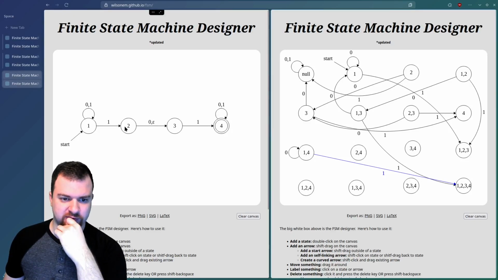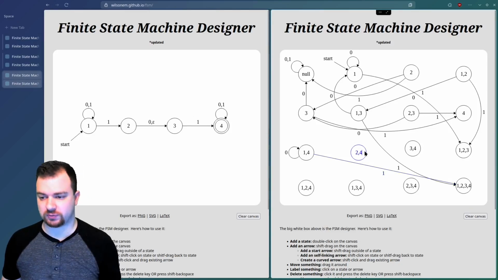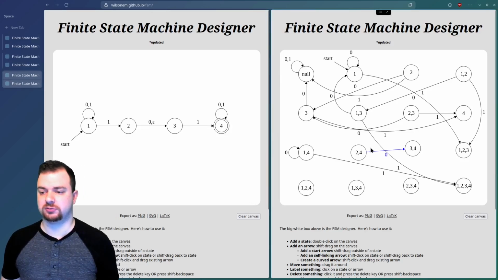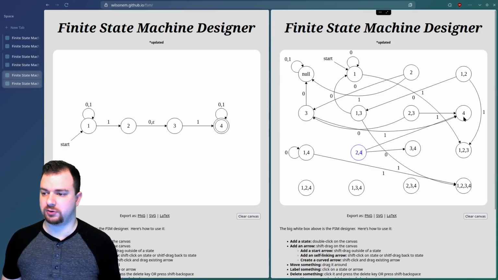Let's do the 0 first, because it looks like that's just going to be a 3, 4, so right next to its neighbor. And 2, 4's 1 is just a 4. Yeah, it's just a 4.